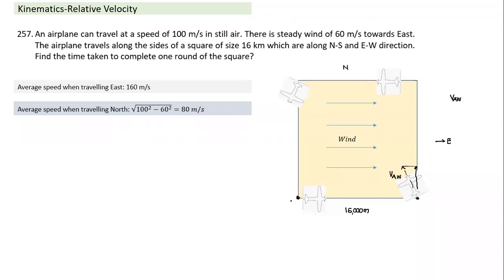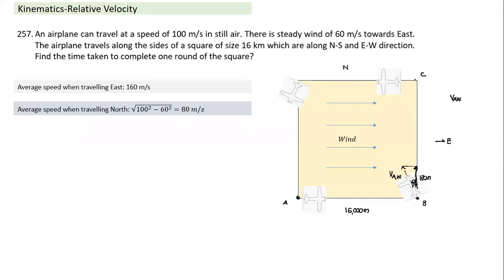So time taken is based on the average speed when it is traveling from this point to this point. Now the second part of the journey. The first part I calculated from A to B. What is the ground speed when it is moving from B to C? If it has to travel in the north direction, it has to adjust an angle in such a way that the x component becomes equal to the wind velocity. So what is the ground speed? Only the y component. And what will the y component be equal to? This square minus this square, whole square root. So this will be 100 square minus 60 square, which is 80 meters per second. So this ground velocity will be 80 meters per second.